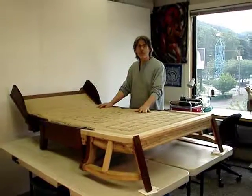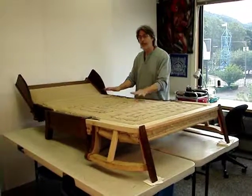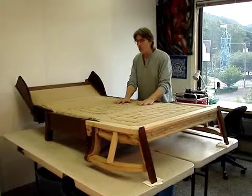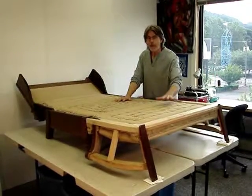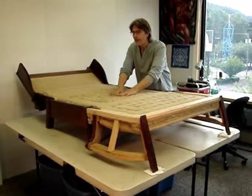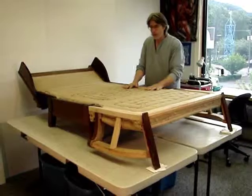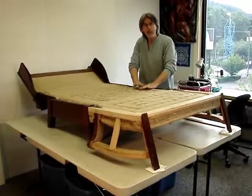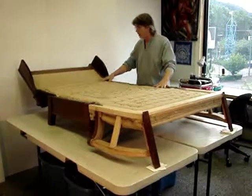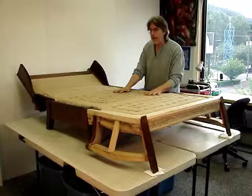The challenge in building the mattress has been in creating an active form from basically passive structures — hair and springs and twines — and so finding that happy medium where there's flexibility and proper center of gravity, a piece that will stay basically in position as it flexes without ripping away from its foundations has all been thought out.